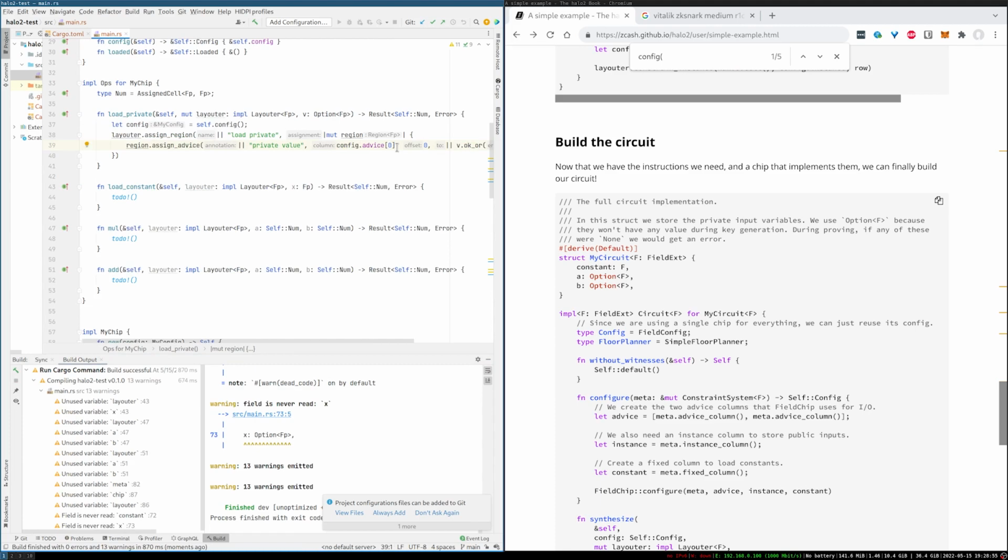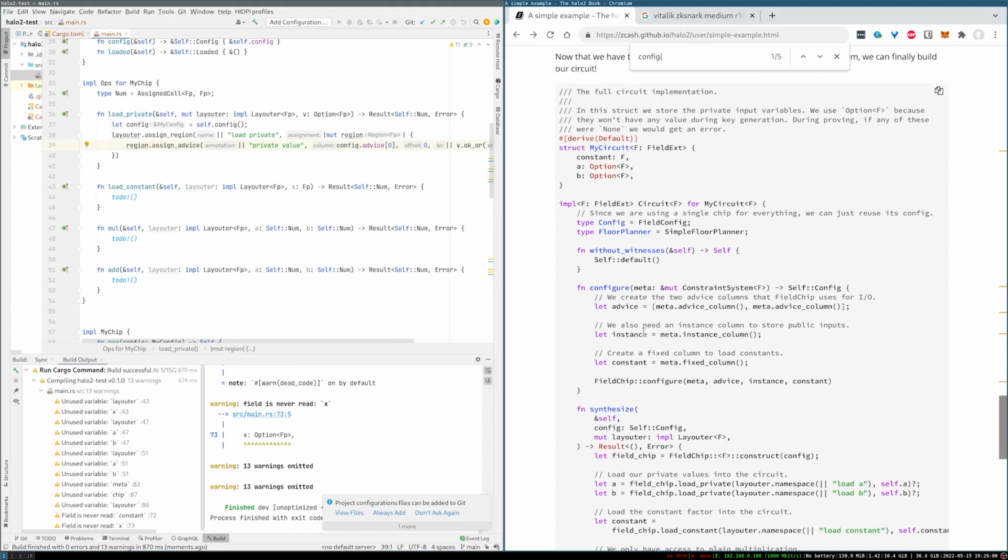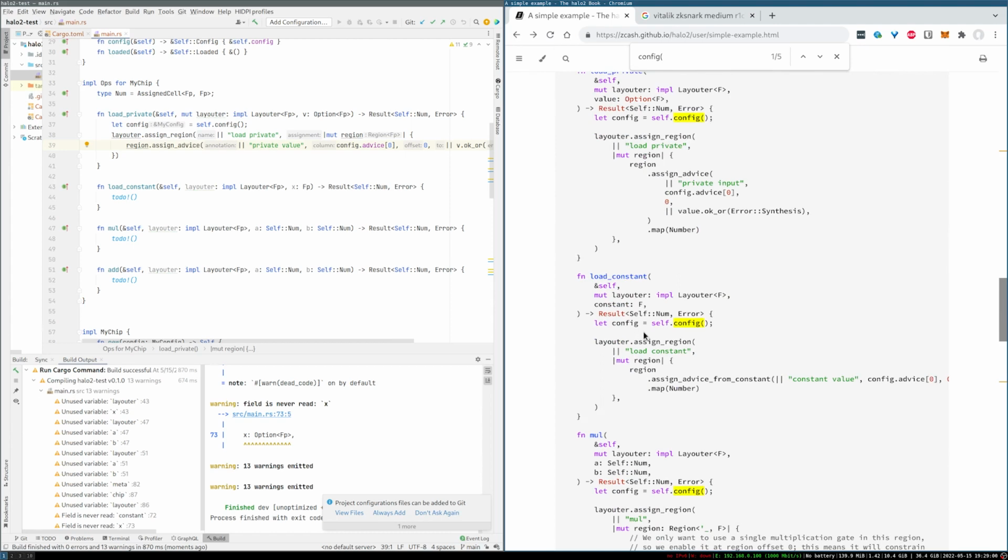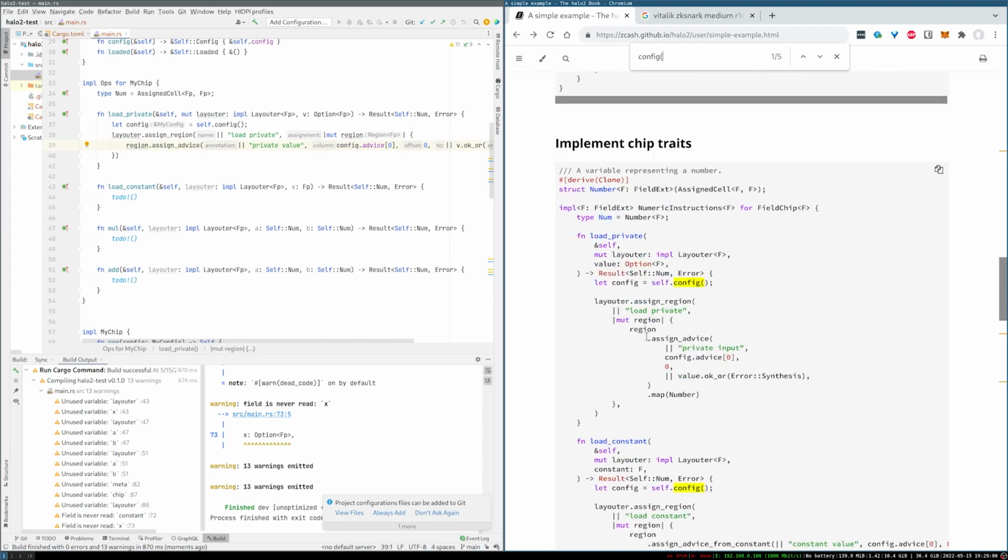Alright, that worked. Load private region, assign device, private input, configured by 0, 0. Seems like this one was not necessary, otherwise it would have yelled at me.